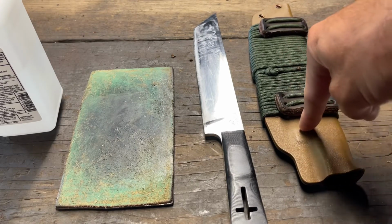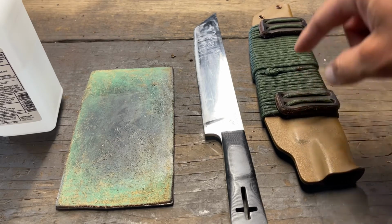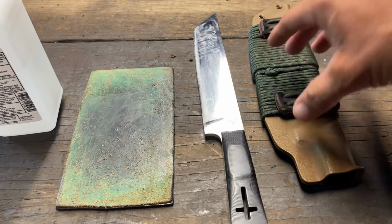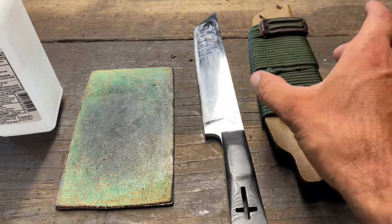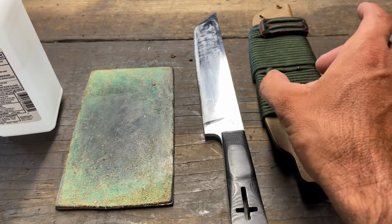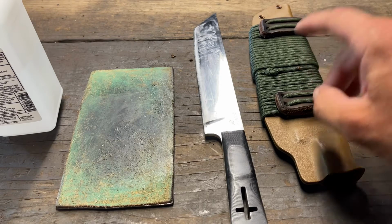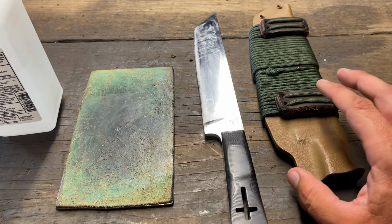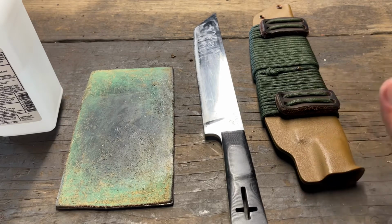None of the glues that I used worked for Kydex basically. So I'm going to make a Kydex sheath using something I talked about before. I'm going to try to make the Kydex sheath as thin as possible, and I want to show you the process of doing that. It's not really much different than a traditional Kydex sheath. But would you want a step by step video or basically just the highlights? That's the only question I had.